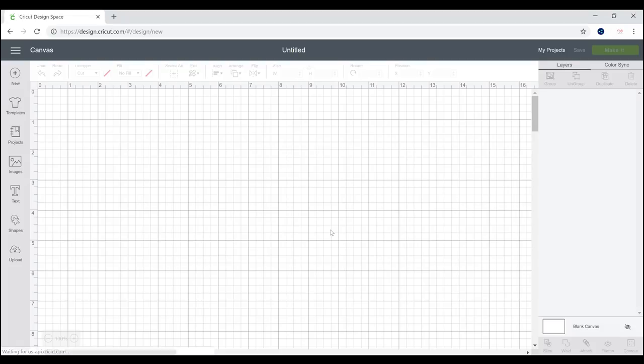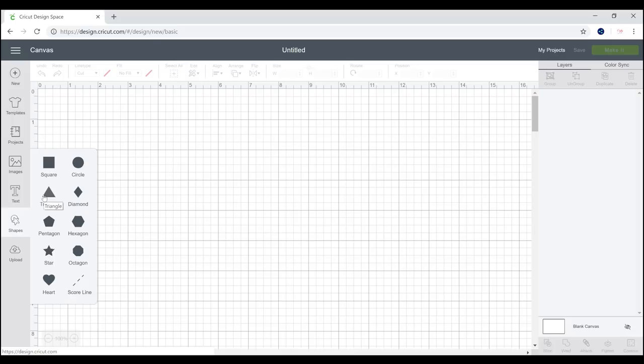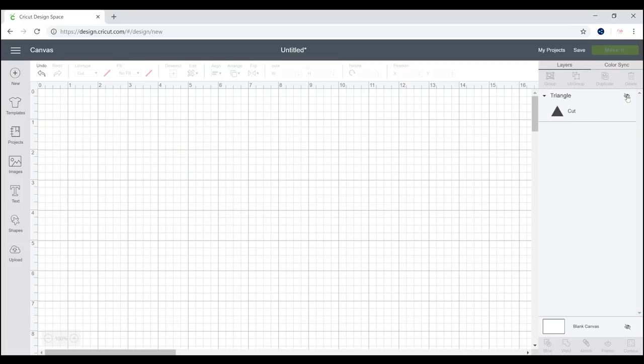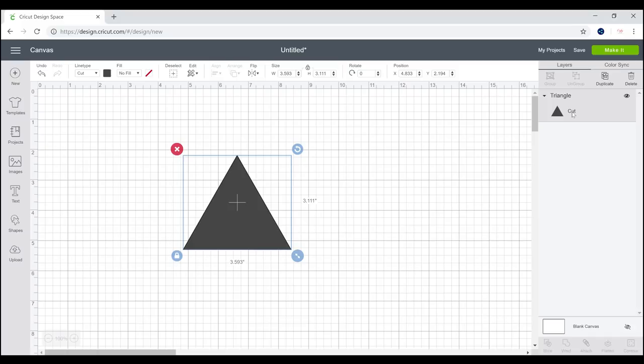Nice work. There's a little bit more to this though. So I'm going to go through the changes a bit more detailed. So let's just go and get a shape and let's just get a triangle to begin with. So our layers panel still has group, ungroup, duplicate, delete, slice, weld, attach, flatten and contour. You can still do all of that. The thing is, when you now click on your item, the only thing you can do from the layers panel is actually decide whether you want it visible or you want it hidden. So that's the only thing you can do from the layers panel when you physically click on your item.